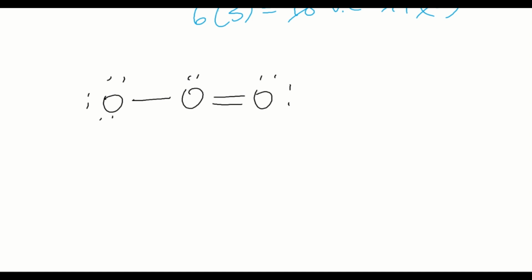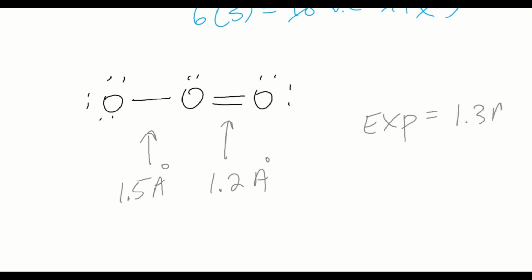If this was an accurate representation of the ozone molecule, then there should be 2 types of bonds, because the typical oxygen-oxygen single bond has a length of 1.5 angstroms, and the typical double bond between 2 double bonded oxygen atoms has a distance of 1.2 angstroms. But if we measure this experimentally, the length is 1.3 angstroms, and I asked you why that could be the case.